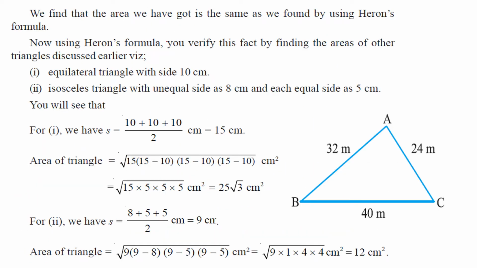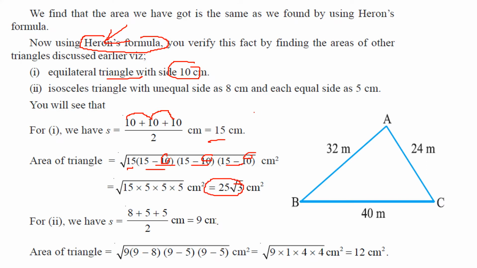Okay, now you can also compute the area of an equilateral triangle or an isosceles triangle or a right angle triangle by Heron's formula. So this is a general formula you can use for any triangle. For example, if an equilateral triangle has side 10, you know that A plus B plus C by 2, where A, B, C are equal in an equilateral triangle, is 15, and just use this 15. S minus A, S minus B, S minus C are similar. So this will be 25 root 3.